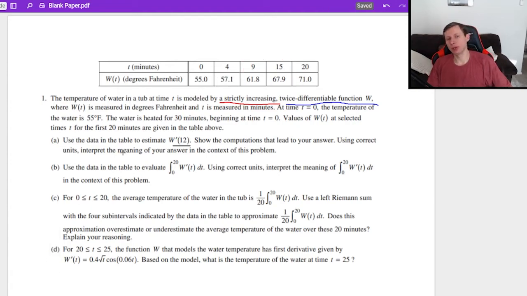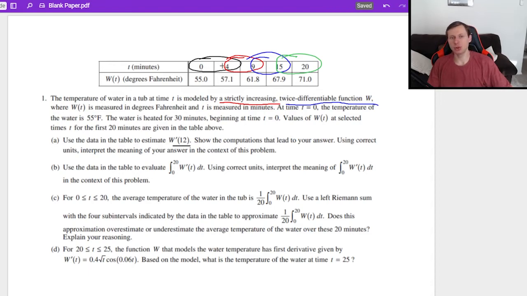So normally if I want a left Riemann sum, I would follow that formula that we talked about before. If you don't know what I'm talking about, then you can watch my video on Riemann sums on my website. But whenever you have a table, it's slightly different. Also, I want you to notice that they want 4 subintervals, and really what it is, it's the distance between these 4. So in other words, here's 1, here's 2, here's 3, and here's 4. That's how we're going to find our Riemann sum for this one.